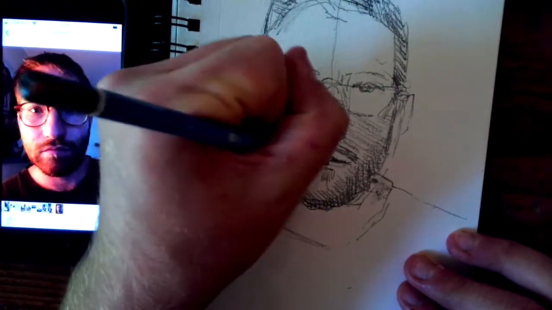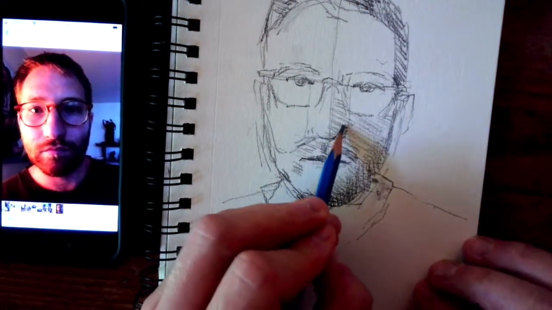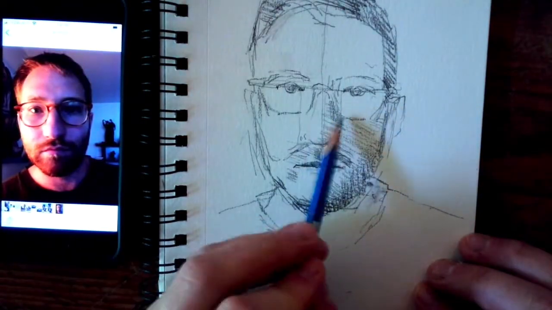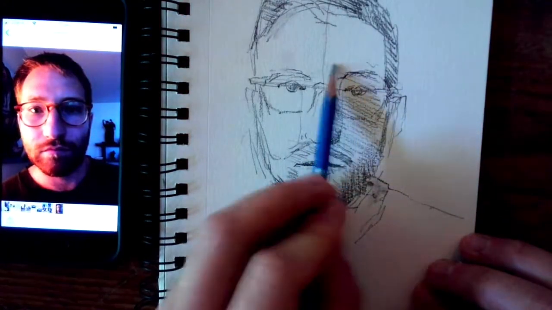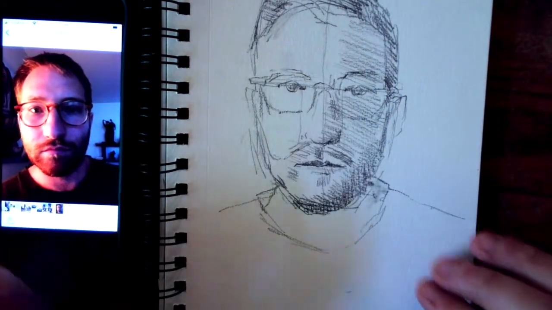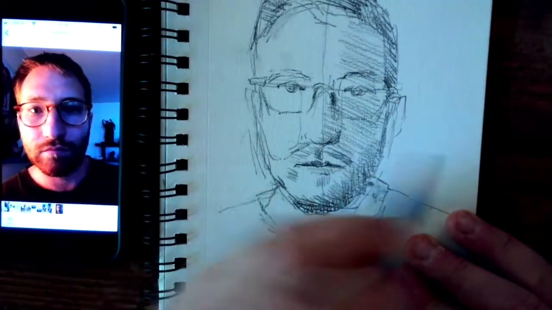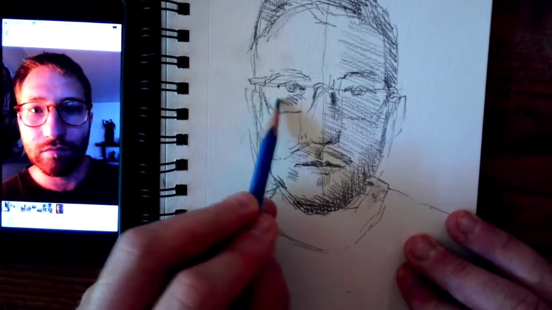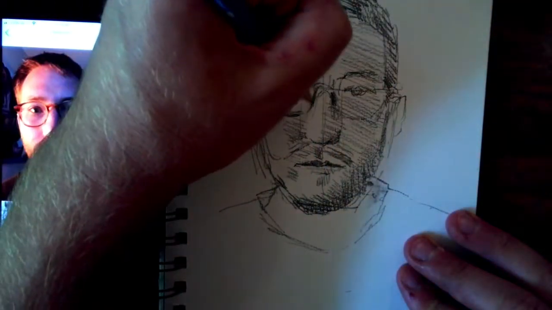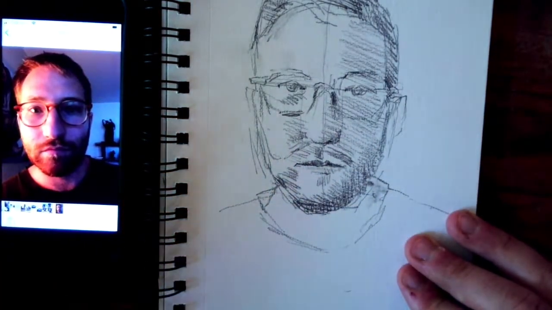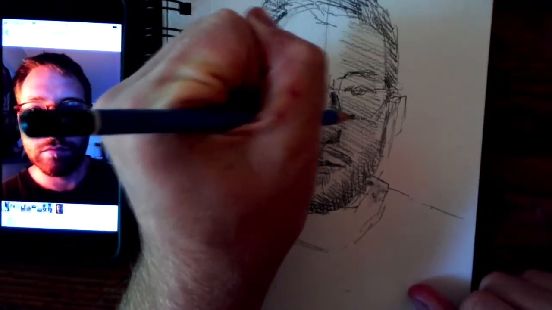The top of the lip there is really, really dark, the upper lip, and I'm kind of creating a base dark value over that right side that's in shadow. And then I'm going to go over that base with some cross hatching going in opposing directions to darken up the places that need to be darker. So even on the light side of the face, there are some subtle areas where there's some shadow. And I'm gradually building this up by layers with those hatch marks.